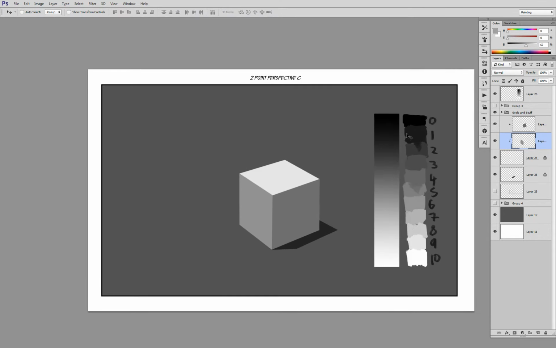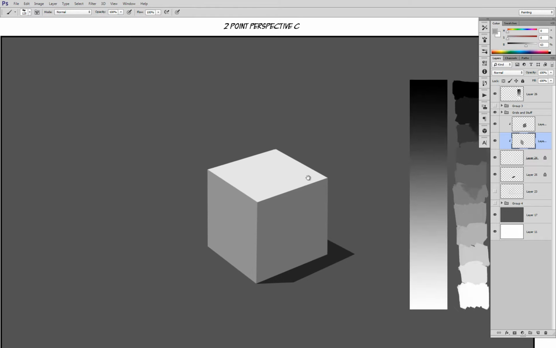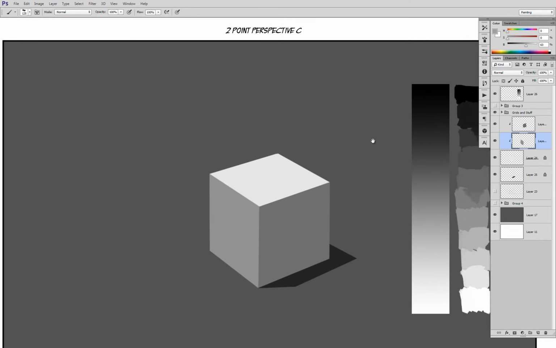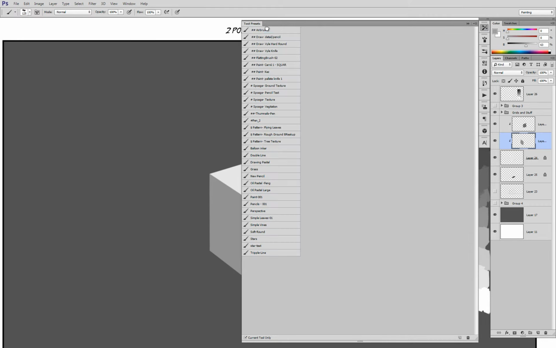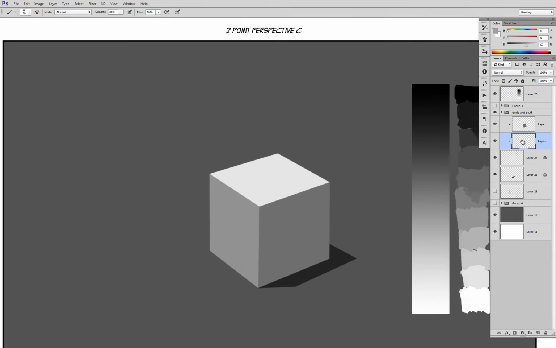Right, so I've got the basics, and this is where you saw me before with the previous box tutorial. Now, what I can use are basically those same tools that I was using before. I've got a big airbrush, and I can lock the transparency of these, or I could put a mask on them.